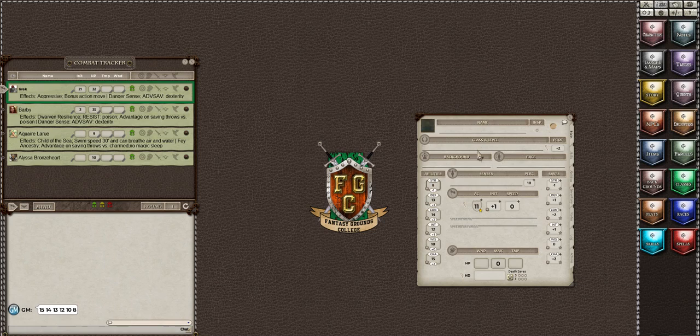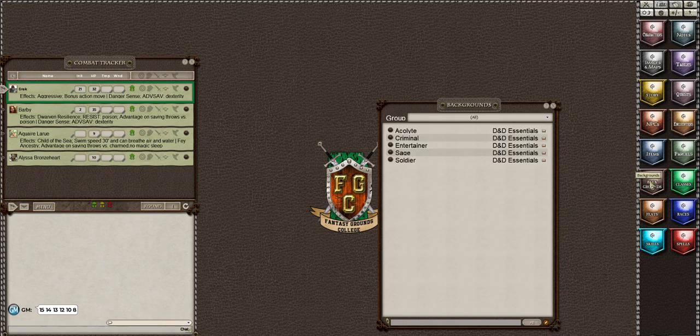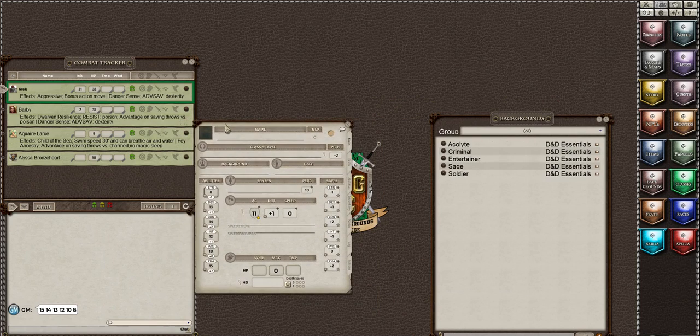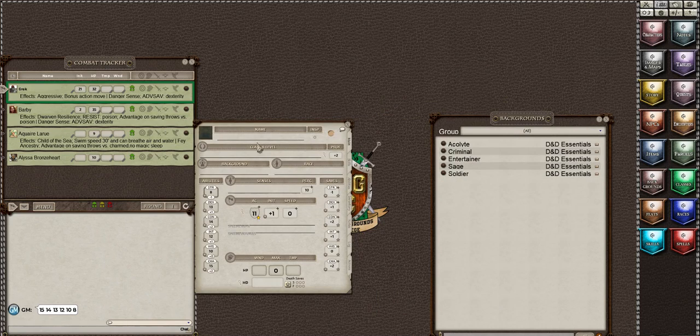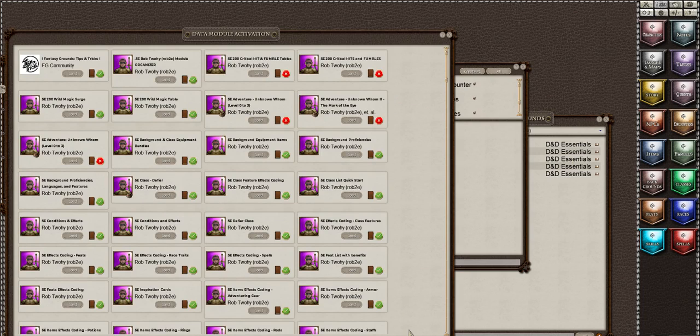Next, we're going to do our background, which is the next step in the process. Now I'm going to scoot that over there. And oh, I forgot that I unloaded all the stuff that I had because I was looking at the D&D Essentials when I did my review. Let me close these down.